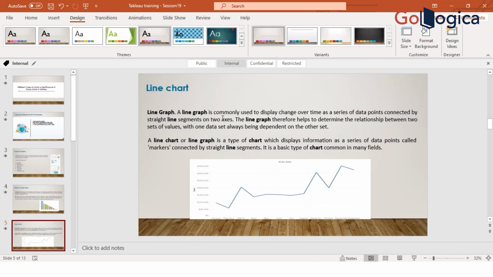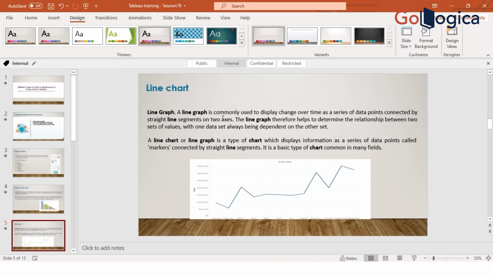So this is also like a trend chart. We are showing the trend, how it was in the previous years or previous months, and how my sales is performing in the current month.